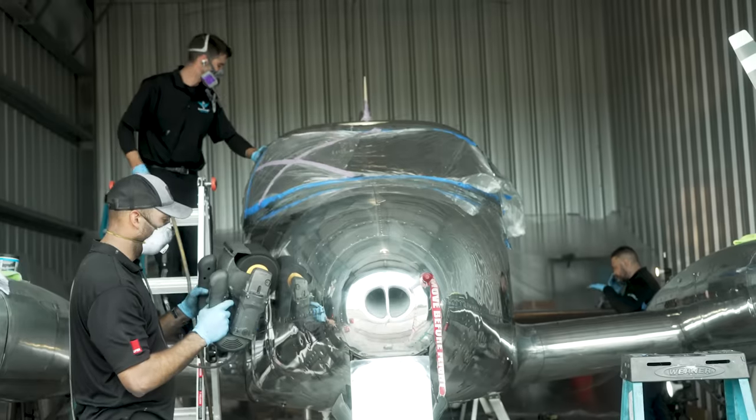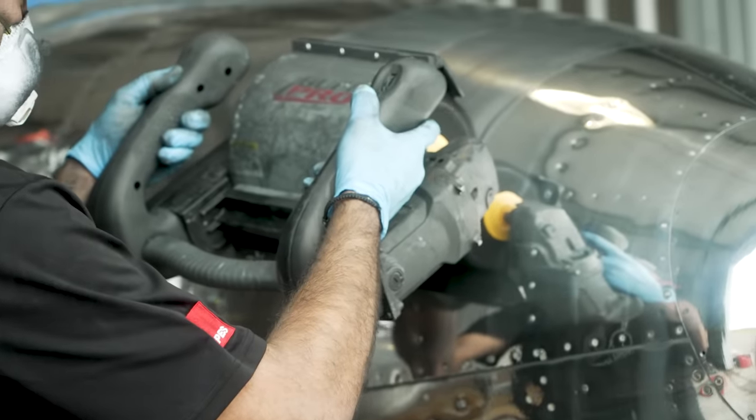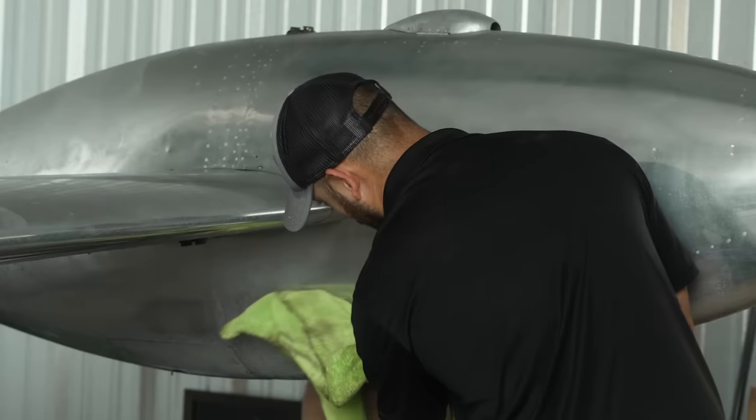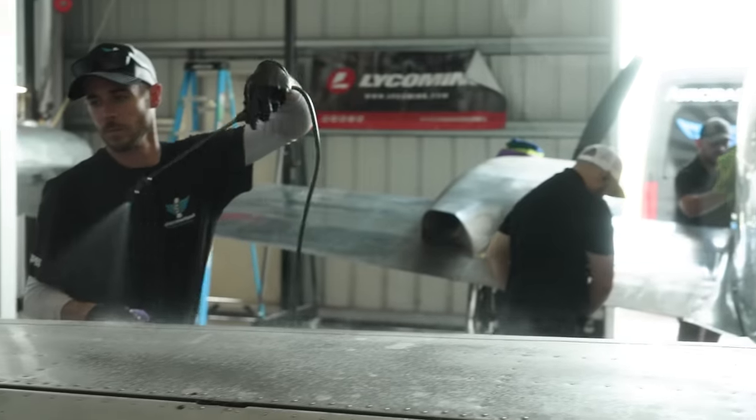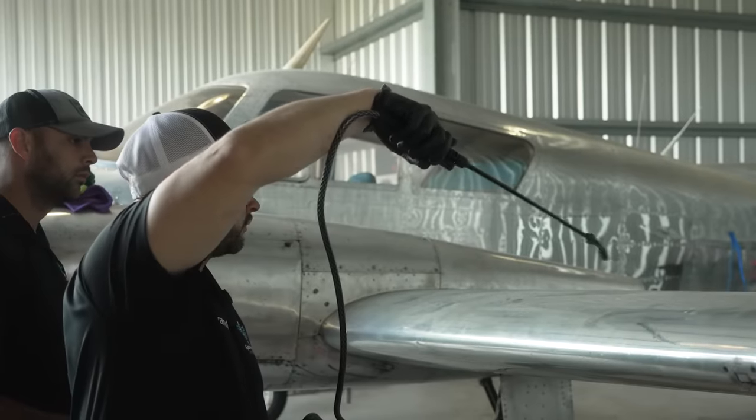That's how a lot of their teammates are, and that's what separates them from other detailing companies. A lot of them are genuinely aviators who know aircraft through and through, so you don't have to worry about the integrity of what chemicals are being used or whether they're approved and safe — because they're very different from car chemicals. You absolutely cannot use the same stuff on an airplane that you use on a car. They teach a class with the Aviation Detailing Association, which they founded.